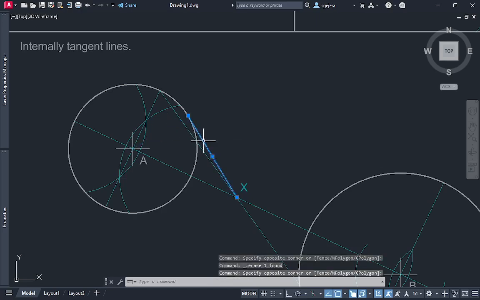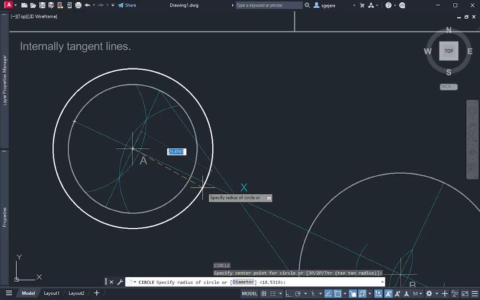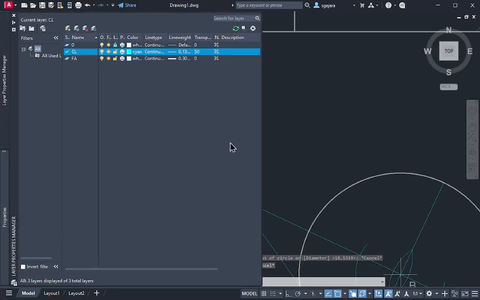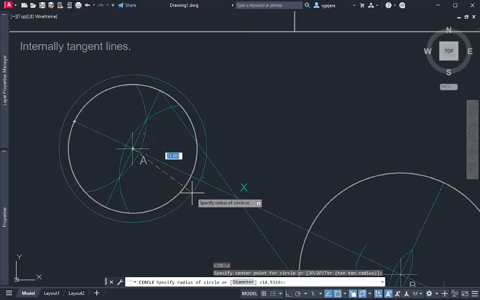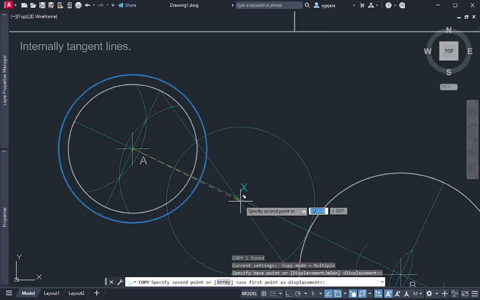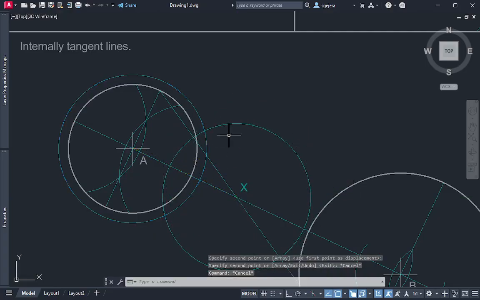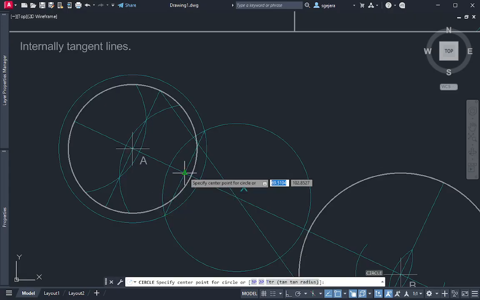So, ang gagawin natin is we bisect this line. So, ito from point A to X, ibabisect natin. So, using a circle. Two circles. So, bisect lang natin. This circle, copy natin onto the other side. Yan. Ito yung center.